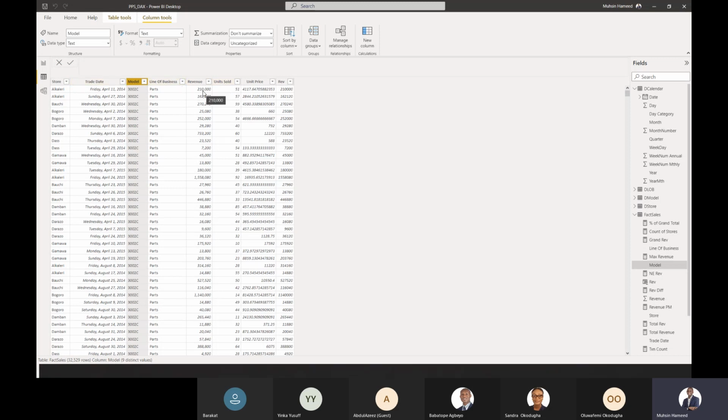So what you could do, depending on the situation, is if I have an empty cell like this, where the line of business was not recorded, I can decide to just replace that empty with one of my lines of business, so that it gets added to one of them. That may not be totally accurate, but that way I have kept my revenue, so my revenue has not been compromised.